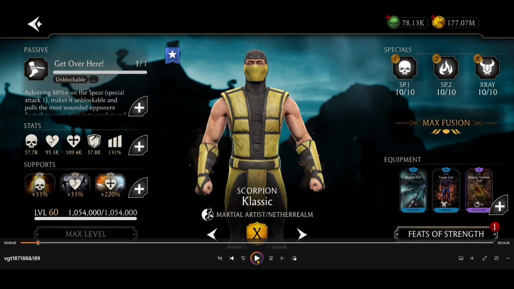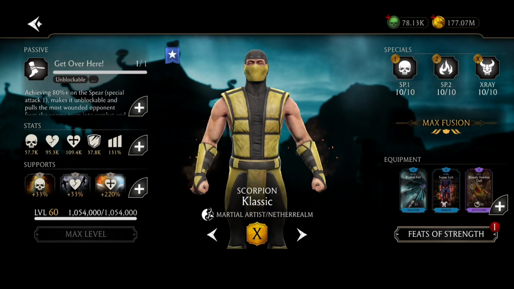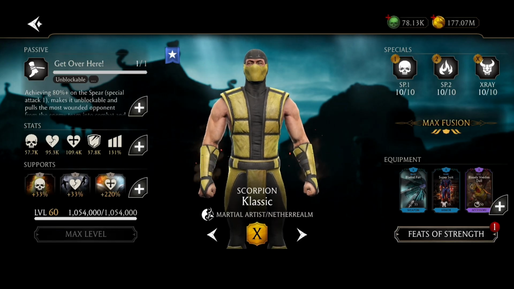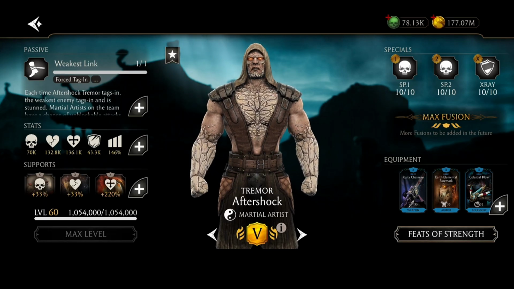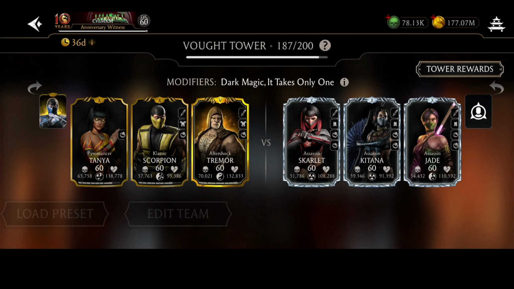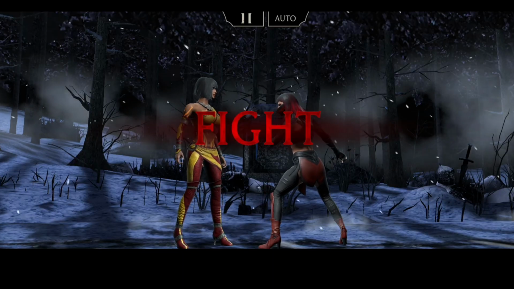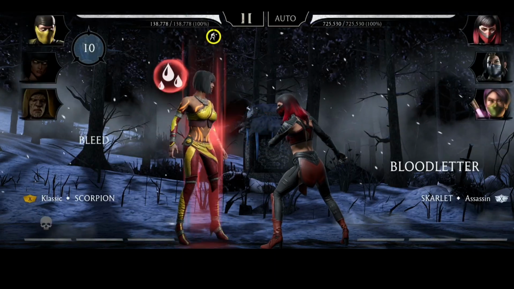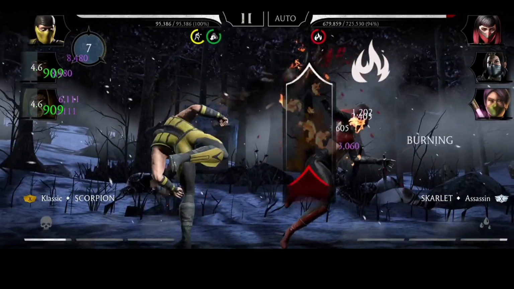And the Blue Voodoo Doll just for power generation. So just this. Okay? And on my Tremor, I'm using just basic gears, nothing special. I'm just going to be tagging to him to bring, say, Kitana or Jade, because both of them have a tagging attack and do damage because of their tagging attack. And it's dangerous for me because I'm not using tower gears of this tower to boost my health. So any mistake can be game over.